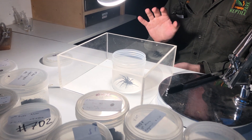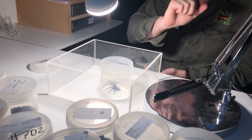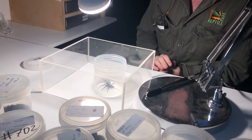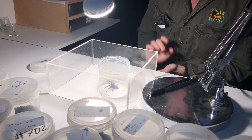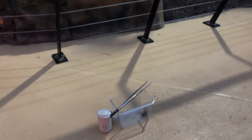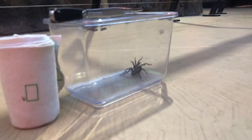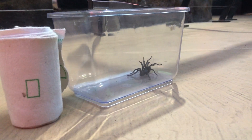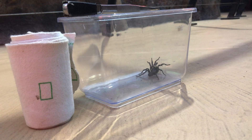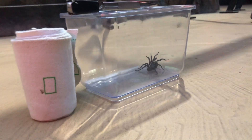Now I'm going to stop there, turn this microphone off, and come out to you. I've actually got another male on display out in our spider world, and I'm going to talk to you a little bit more about this spider. So I'll see you in about 15 seconds. Jake's just coming on his way out now, so please get your questions ready — send them through to us so we can pass them on to Jake. He's also going to do a first aid demonstration with the pressure immobilisation bandage, which is what you need to do if you are bitten by a funnel-web spider.